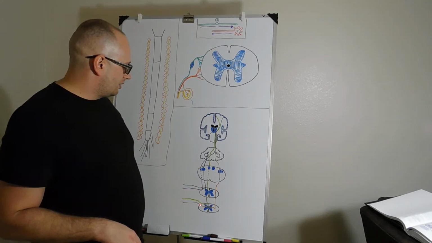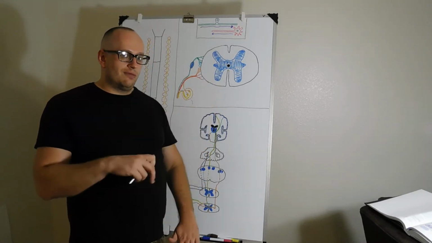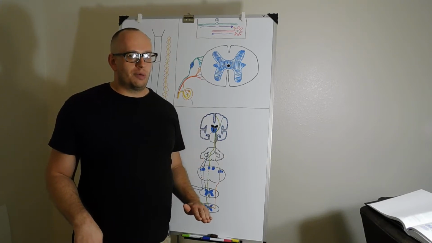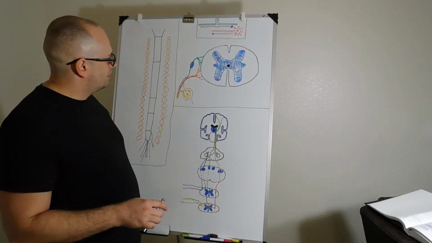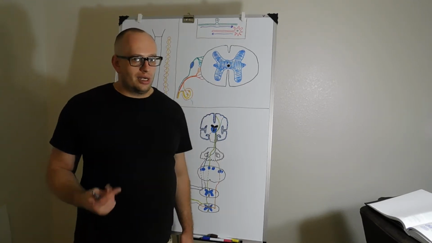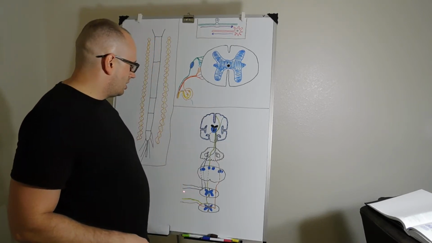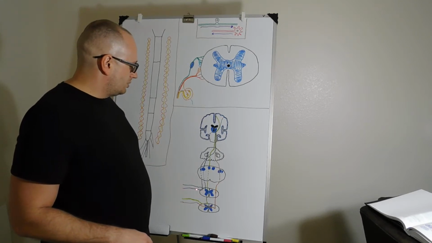In the case of the legs, it actually goes in and it synapses at some other level in your spine, either the lower thoracic or the upper lumbar segments, in what's called Clarke's nucleus. And that's actually just a part, basically it's this part of the gray matter on the ipsilateral side. It synapses there, and then it goes up, and also with your upper limbs, this purple area here shows an example.